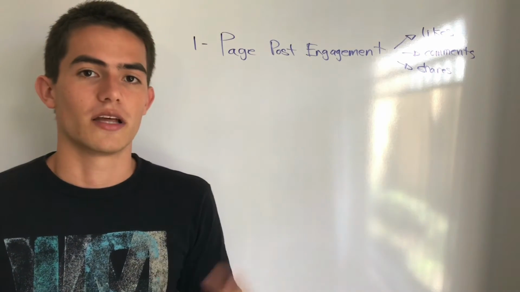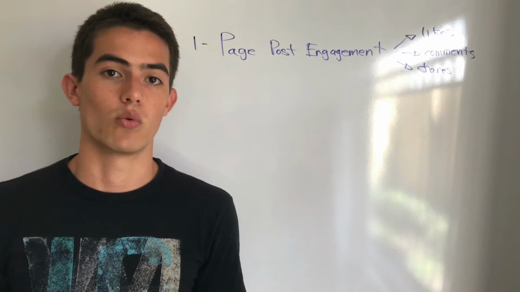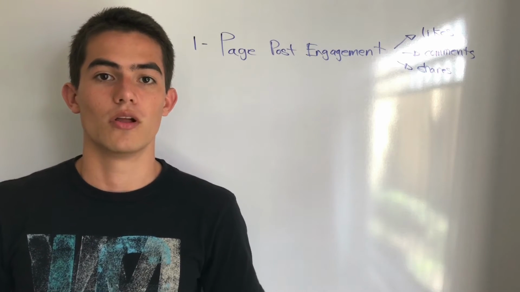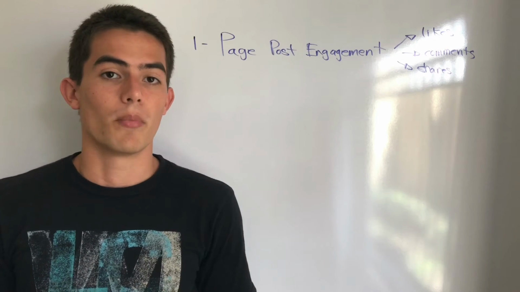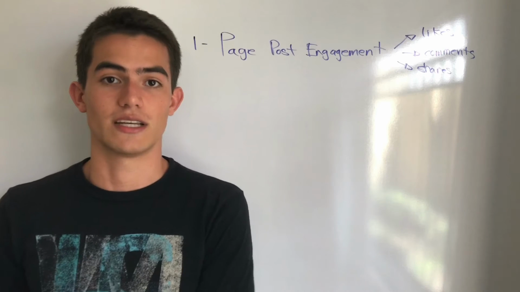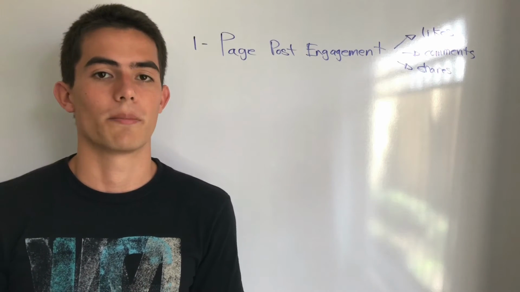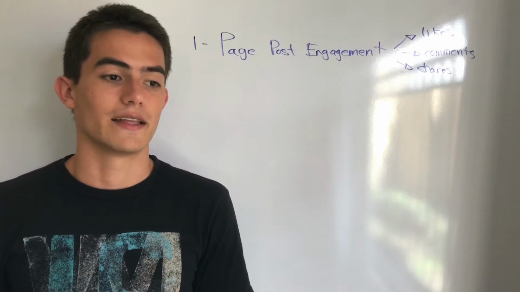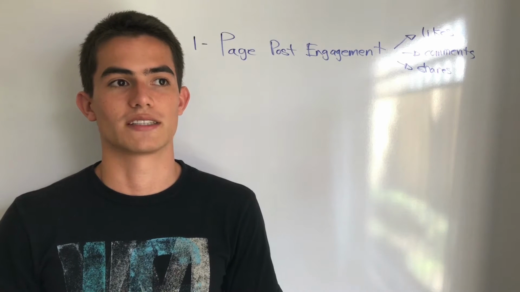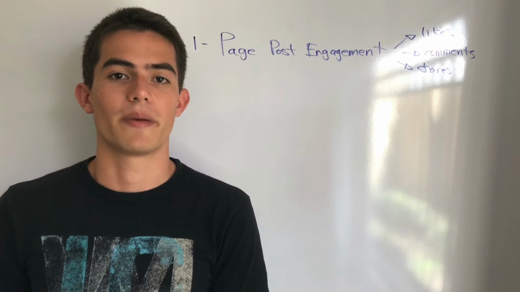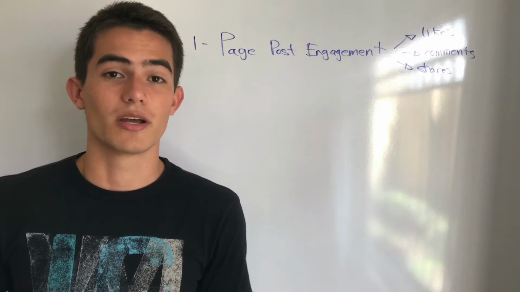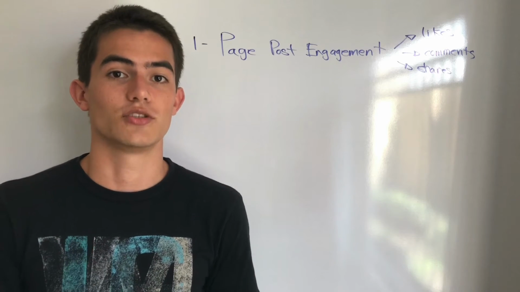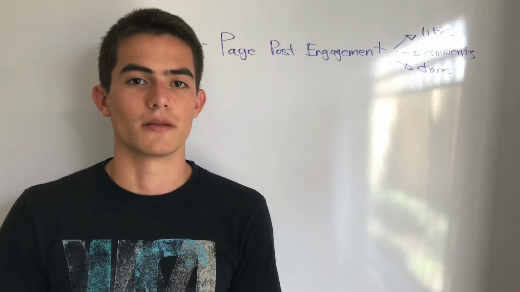Usually people use a page post engagement objective because they want to create awareness, they want to get their message out there, they want to show what their brand is about, they want to tell people something specific, kind of like a message. But it's not an objective that focuses on what happens outside Facebook, such as a purchase on your website or on your e-commerce store. It's an objective that pretty much stays within the Facebook platform, and it's very good if you just want to, for example, run a political campaign, for let's say a president that wants to become president. So they create a page post engagement ad to reach as many people as possible and show them why they should become the next president. So hopefully you follow me here, but I don't recommend it.